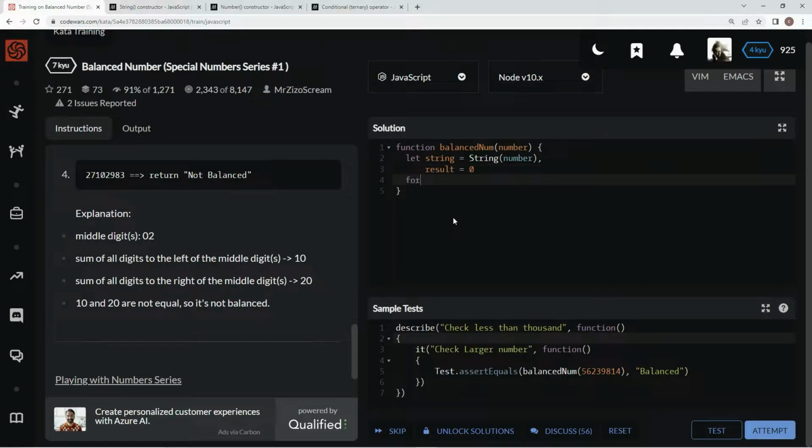So now we're going to do a for loop, for let i equal 0, while i is less than string.length, i plus plus. But we can't actually do it like this because we don't want to go all the way to the end. Like on this one, we want it stopping right here so the 3 and the 9 don't get touched. So we're going to have to divide string.length by 2. This number's 8 digits long, so divided by 2 would be 4. So 0, 1, 2, 3, 4 would put us here, so we need to stop right there.